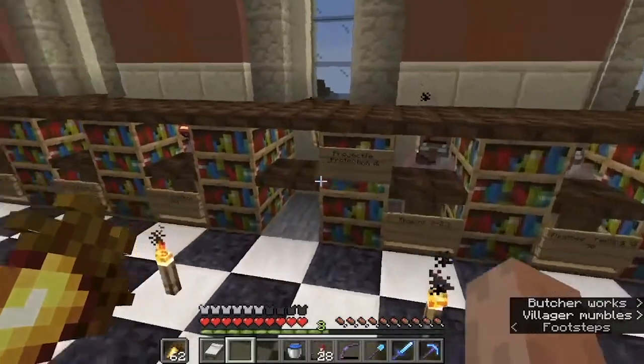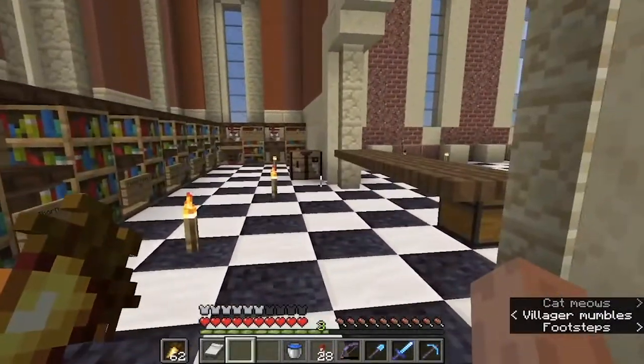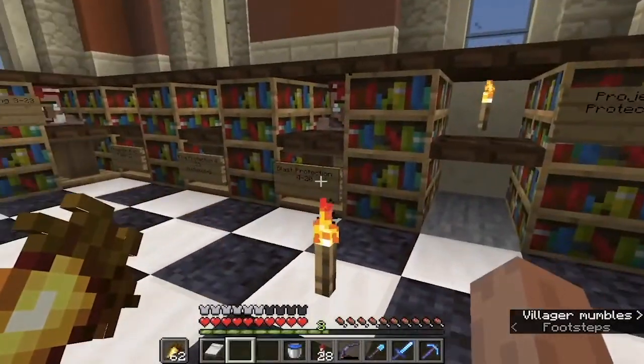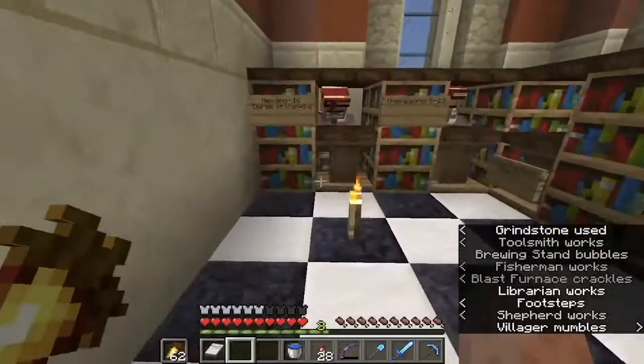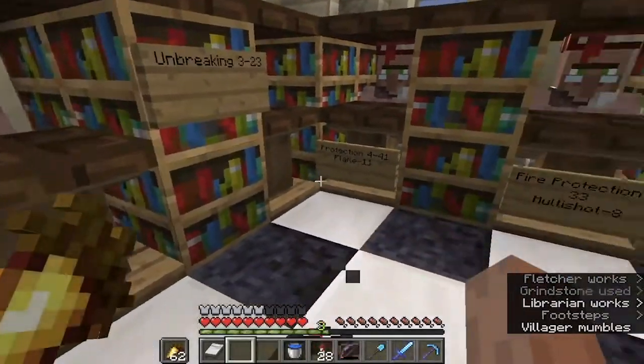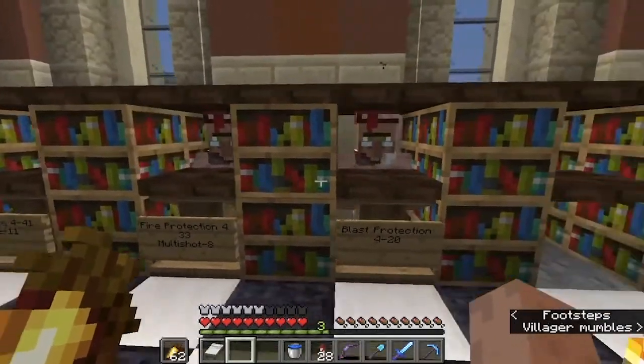Yep, so over here I've got all my villagers labeled. So this side is basically all armor, and then like tool enchantments. So got mending, unbreaking, which kind of goes on everything, and then you got your protection, fire protection, blast protection.